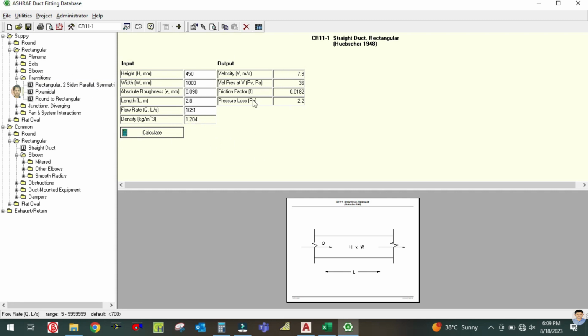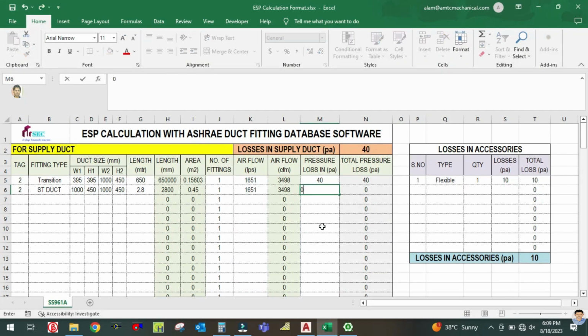And these values will be calculated by the software: velocity, velocity pressure, friction factor, and pressure loss. Simply click on calculate. The pressure loss in this duct is 0.6 pascal. So you simply enter here 0.6 pascal.